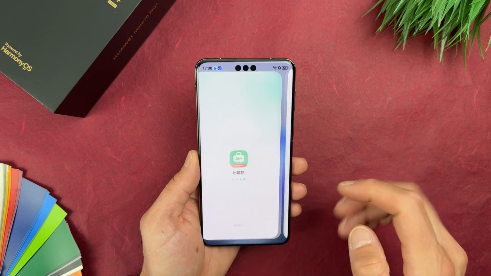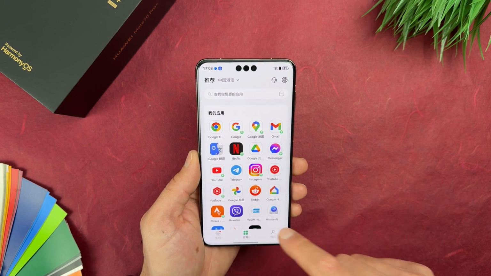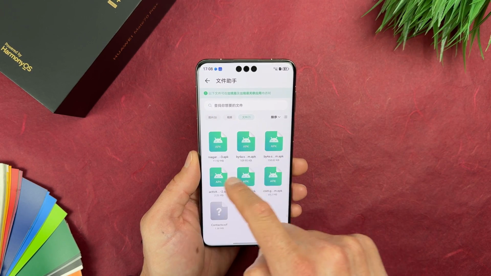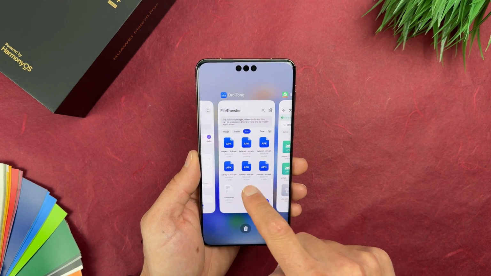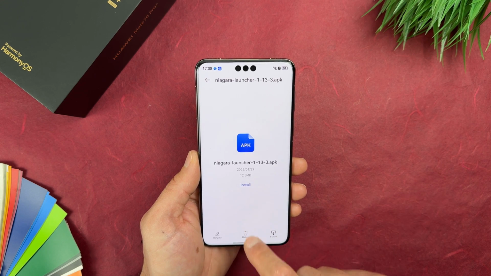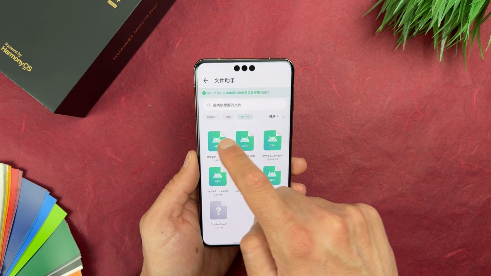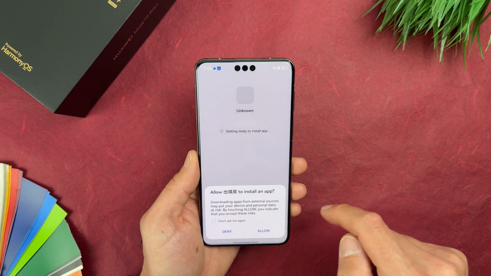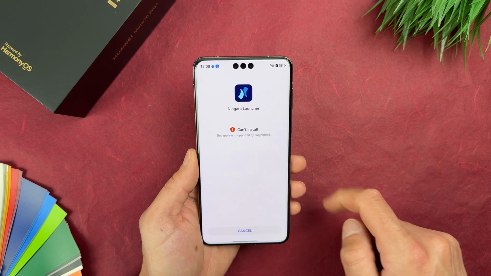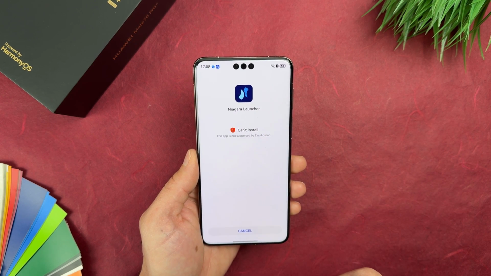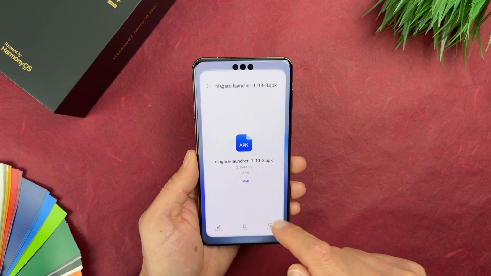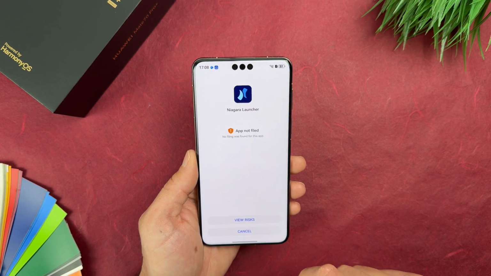Let me just show you. I will open that Easy Abroad, go in that tab, file browser, files, and you can see again it is here. Now just tap here and you need to select install, because if you go in Easy Abroad and tap on that, you need to give it permissions and you will receive that can't install. This is for Easy Abroad, but let's go in Droi Tong and hit install.